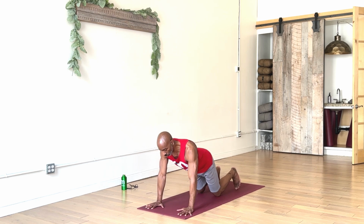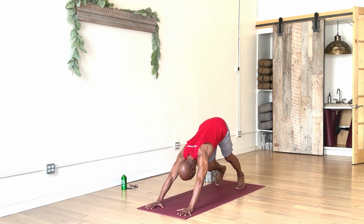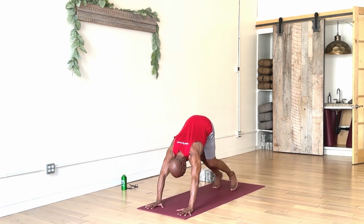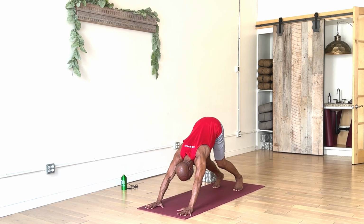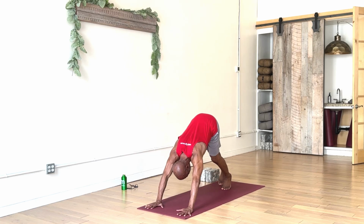And exhale, tuck your toes, bend knees, send your hips into the air, your head and chest dip between your arms. There's our arrival again in down dog. Make some adjustments with feet and hands so you can make your arrival. Let's add a lunge. We'll inhale to pick up right foot, extending the right leg up and back.